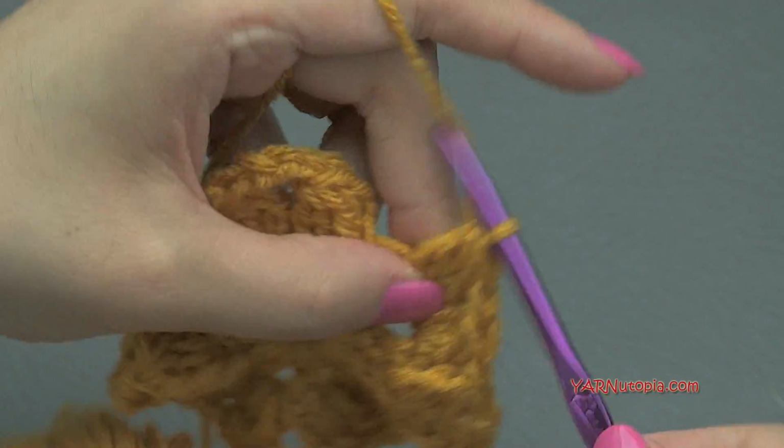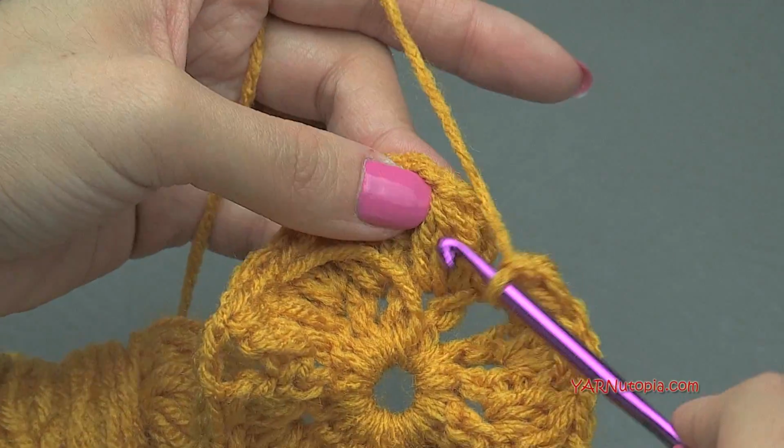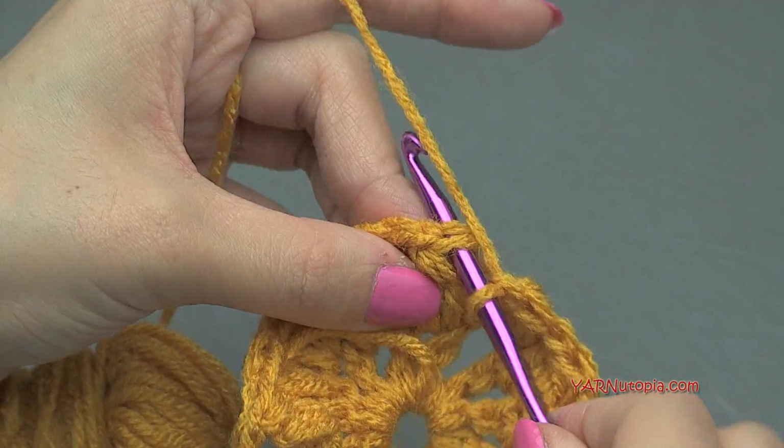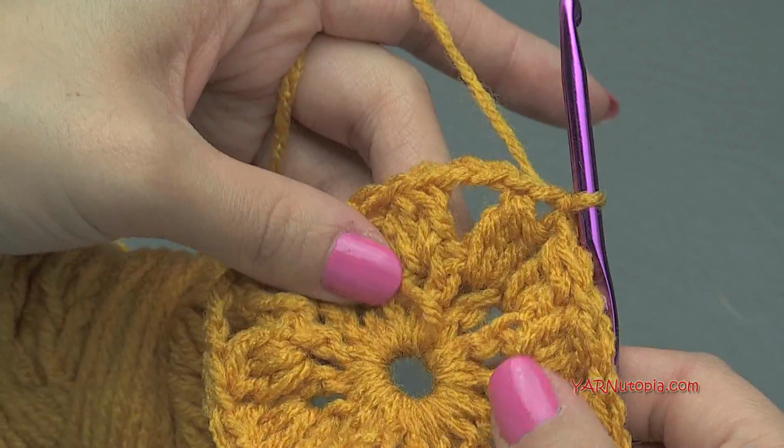And then chain 1, because now we already made this one on the side, so we're just going to slip stitch to the beginning cluster here. Just insert your hook, yarn over, pull through, and pull through. Okay, so this is round 2.